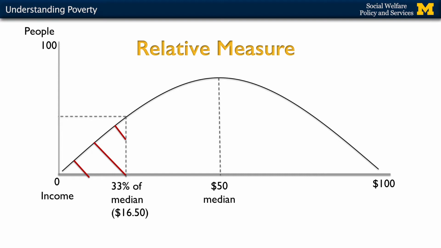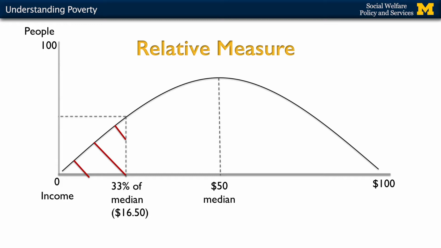In countries that use a relative measure of poverty, what they typically do is look at the median income of their country and then set a poverty threshold at some percentage of median income. For example, some countries say that incomes that are 33% of the median, that is the poverty threshold. So to get back to our hypothetical example, in this country where $50 is the median income, if we took 33% of that $50, we would get $16.50. Using this metric, all people who have income below $16.50, if you look at the graph, the area that's shaded with red bars, those folks are considered poor.